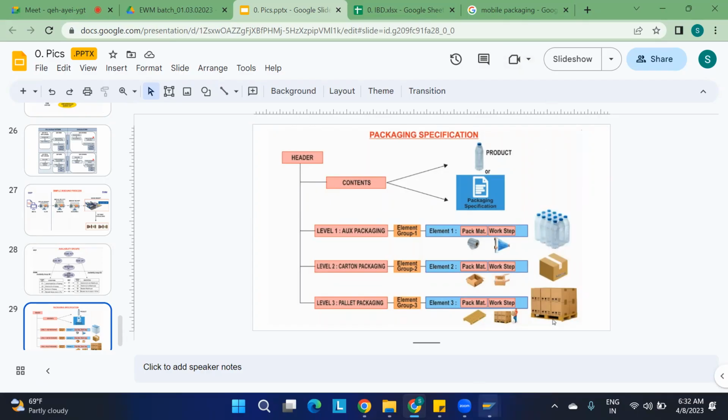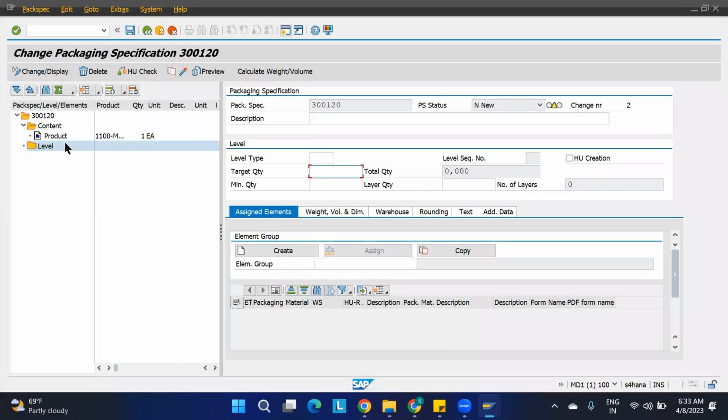As of now, what I'm doing is creating the levels by myself. Under the levels, I want to put some elements. That is also possible. If you don't want to do this, and I don't want to put the levels and elements like this, what I want to do is let them create everything by themselves. You can do that also. How will we prepare this? Levels and all are coming, but I don't want to prepare it like this.